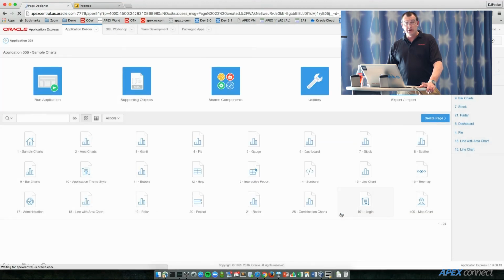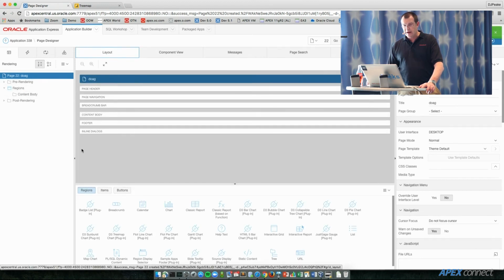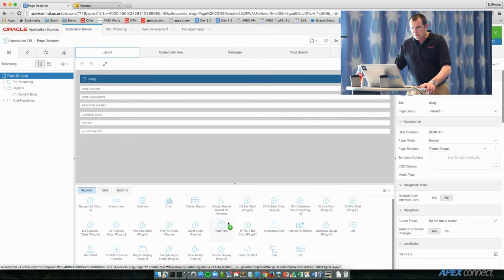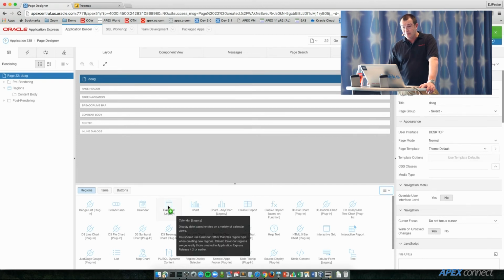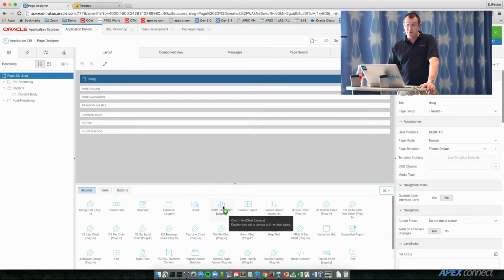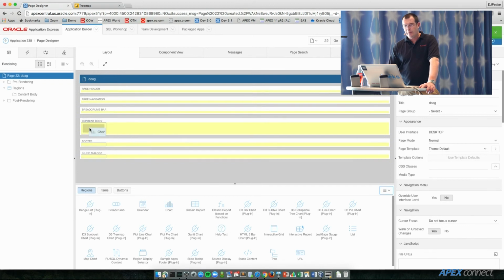So I've got this nice, shiny new page with nothing on it. And I'm just going to go back to layout here. And if we have a look down the bottom here, I have chart. I do have a number of plugins that we've still utilized that in time we will probably get rid of. The other thing, I'm just looking for where they've hidden it today. Okay, so I can show legacy components. And if I show legacy components, then I'll get things like my legacy calendar and my legacy AnyCharts. I don't want to do that, so I'm going to uncheck that. I'm just going to drag a chart up into the content body.